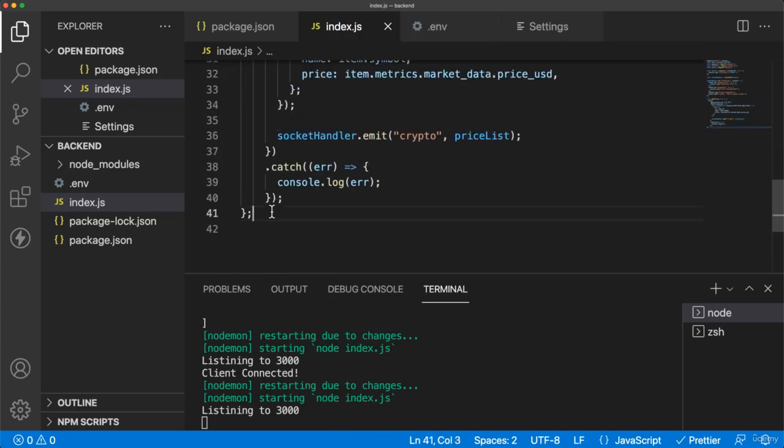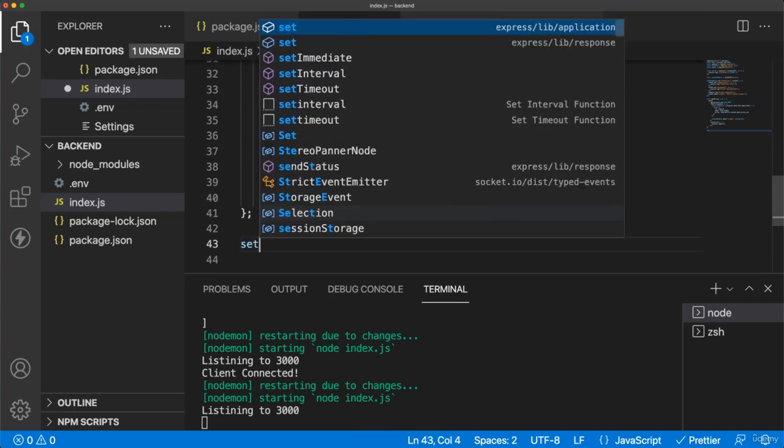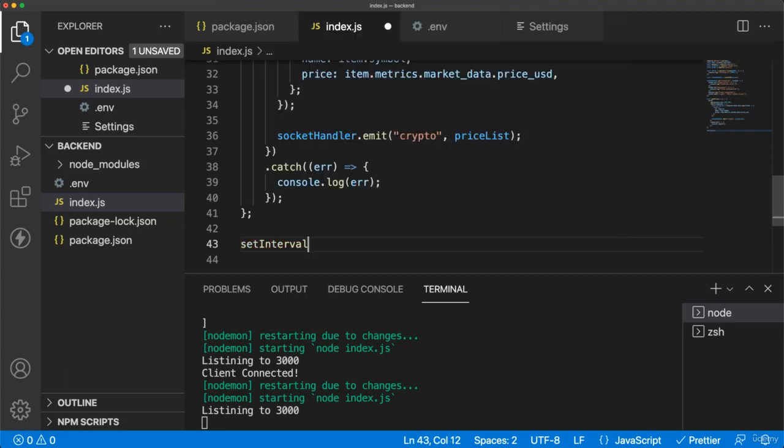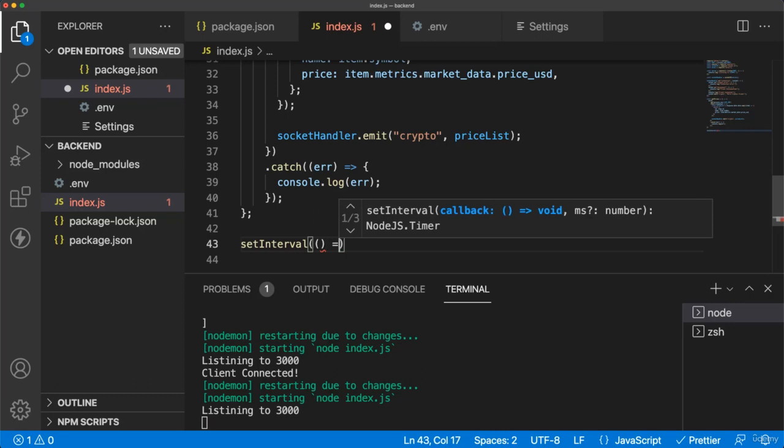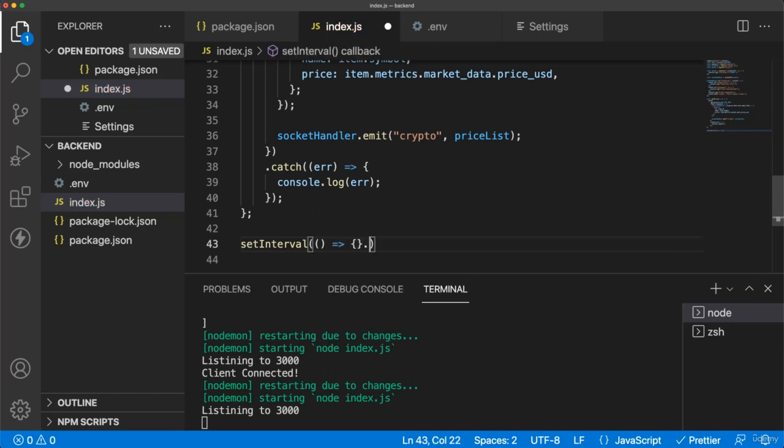So for that, at the end of my application, I will say setInterval. This method I showed you before, it will have a callback, and the callback will contain a function, and another parameter is the milliseconds, meaning every how many milliseconds the code placed here will be executed. So I will say that I want to execute it every, let's say now, 5 seconds.